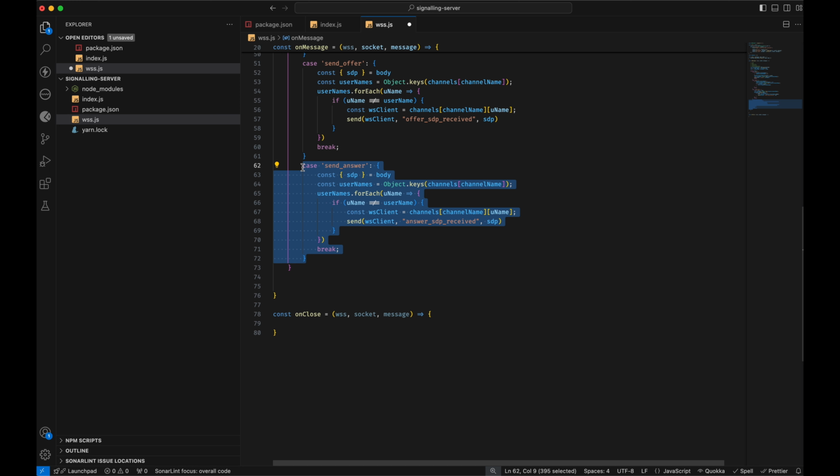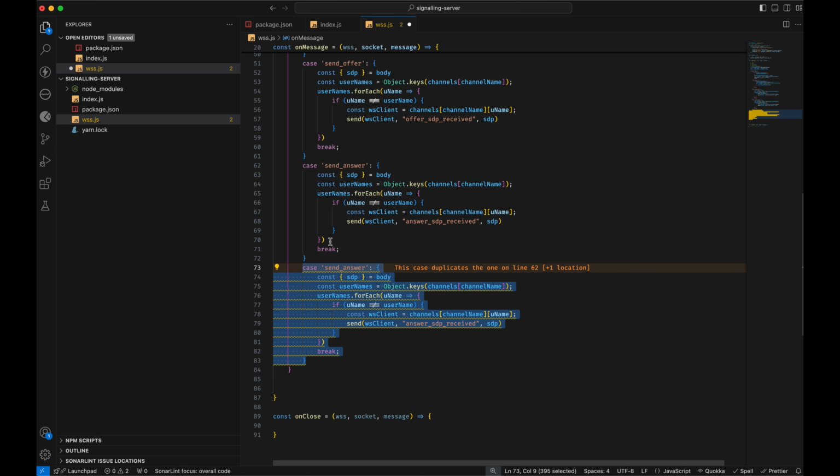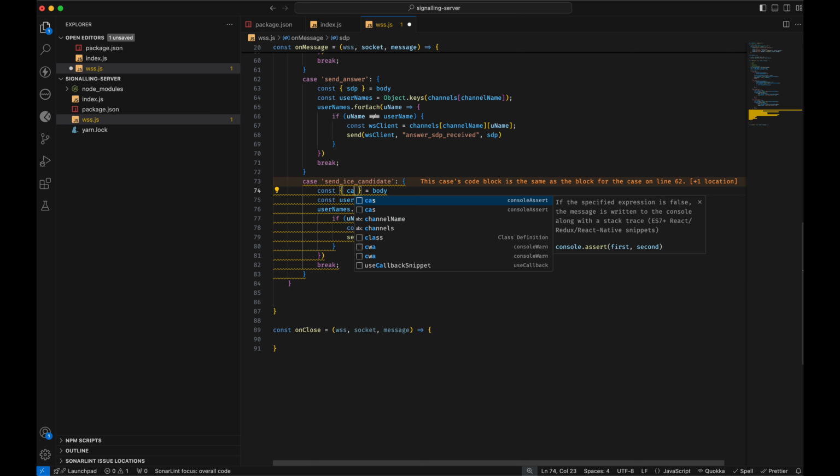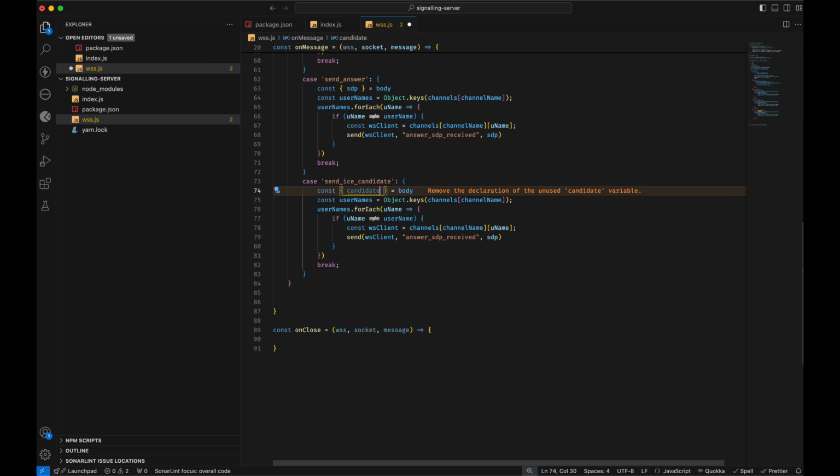Finally, send ICE candidate, and in this case we'll receive a candidate object, and we're going to change this event to ICE candidate received, and send the candidate object. That is it.